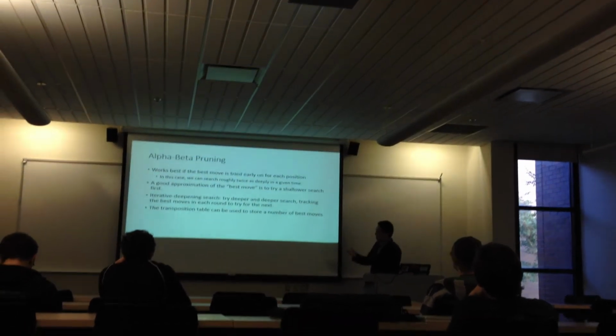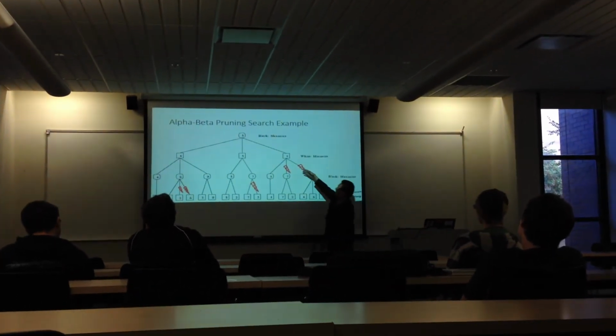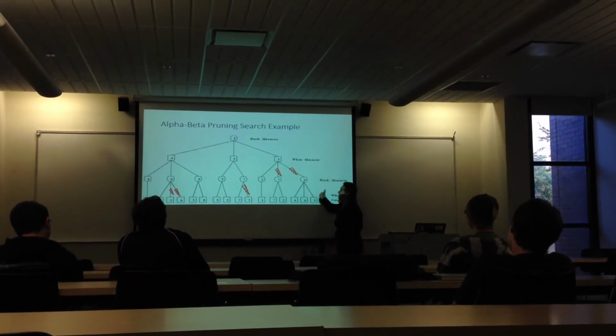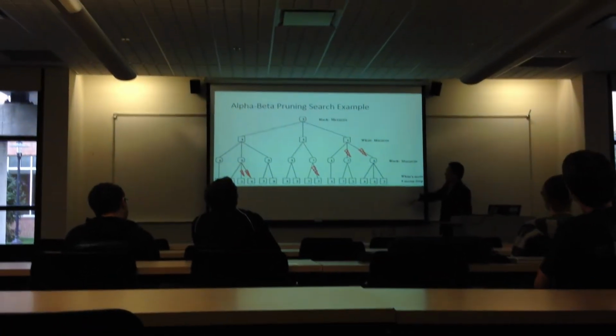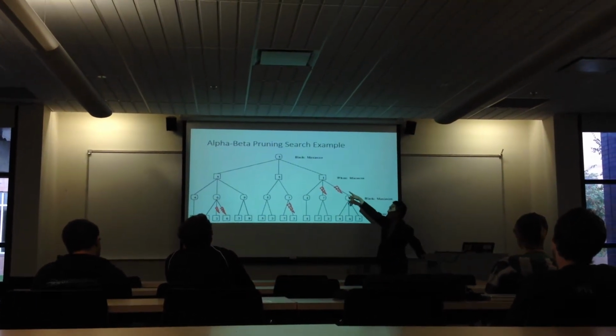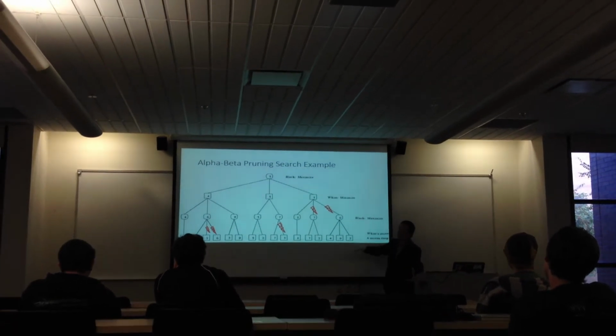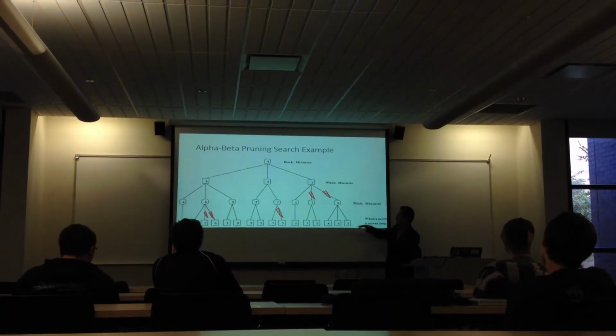Another alternative is iterative deepening. So you search one ply first, ply being one move from one side, and then you try 2 ply and then 3 ply. The reason you do that is not only do you get an ordering for the top node, you get an ordering for every node that happens on the way down because of the recursive nature of alpha-beta pruning.